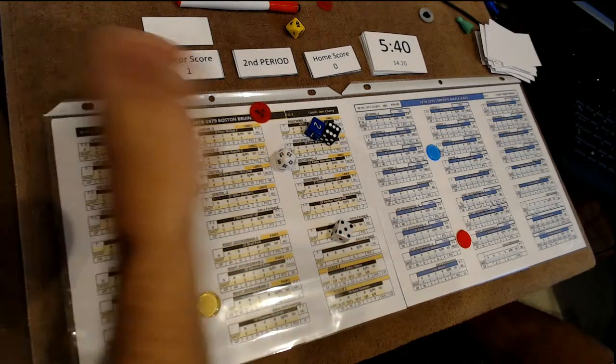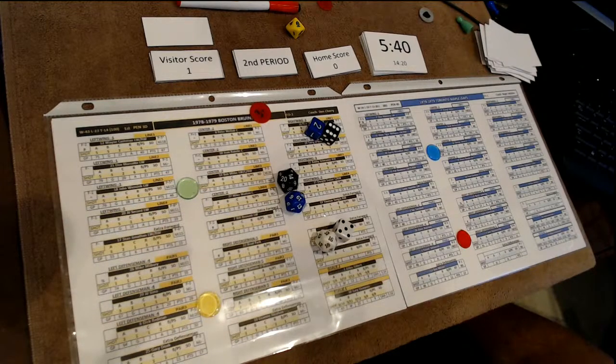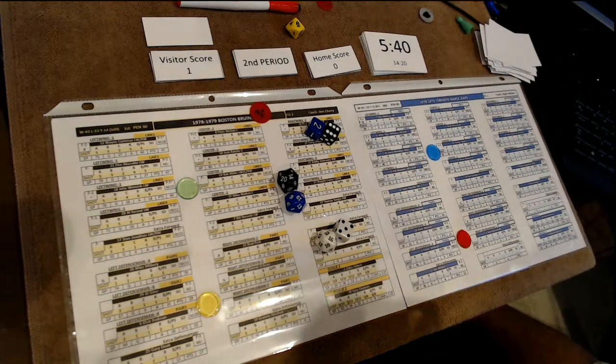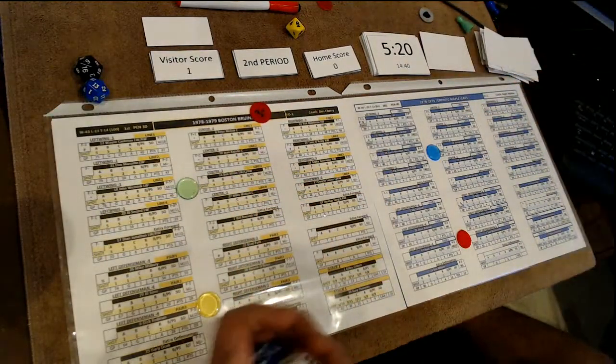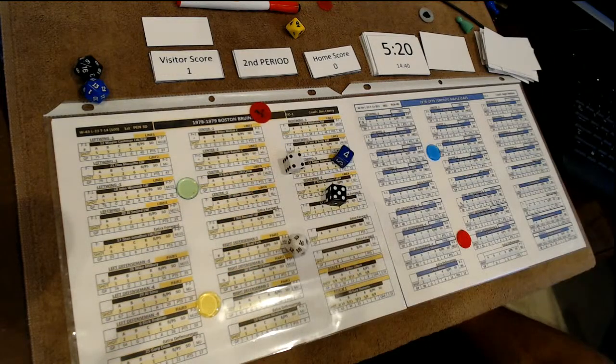That's going to be Rick Smith. He's a 1. And he rips it way wide of the net. And 16 says, miss shot. Breaks stick on the shot. So he broke his stick on the shot. And it just goes into the corner for no shot on goal.